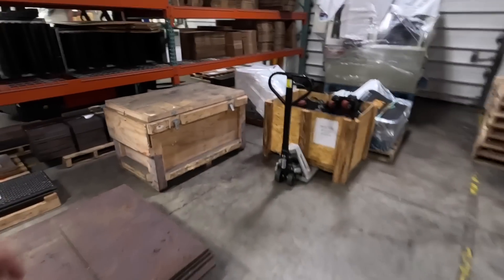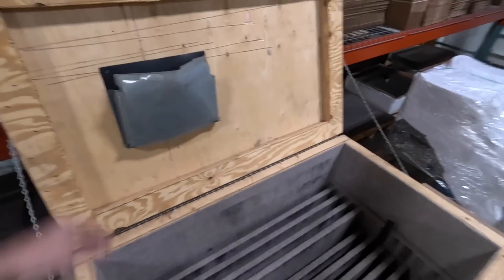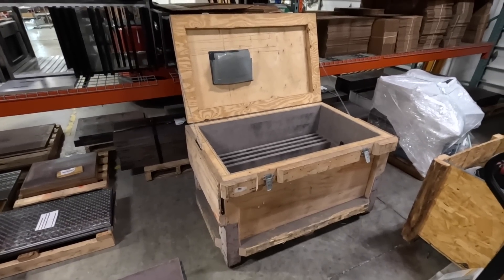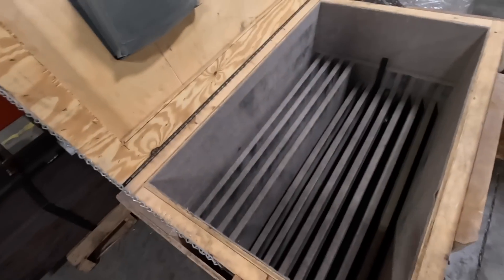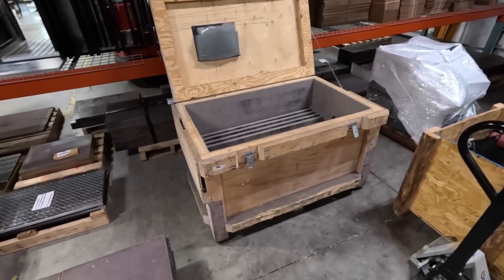This is our test idea for a new anodizing crate. We built the old ones years ago and they're great, but something I did not anticipate — quite obvious now — is that it holds 12 plates, does a great job keeping them secure, and it's built like a tank, and that's the design flaw. It only holds 12 and it weighs 300 pounds. So we're sending this back and forth two times a month a lot of times with LTL freight, and freight is effectively by the pound, so we're spending probably thousands of dollars a year extra because of how overbuilt it is.